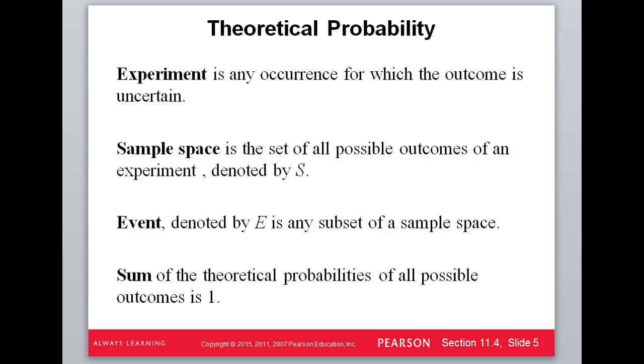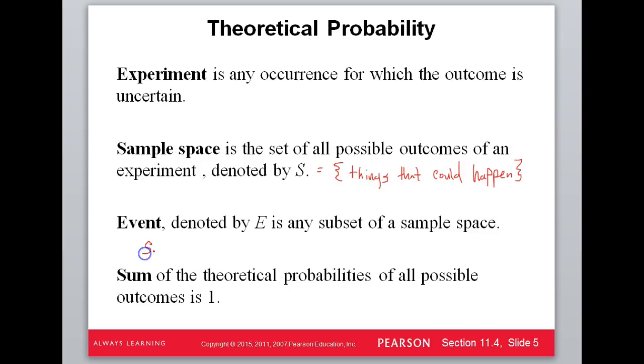Some vocabulary. When we are discussing a probability, you'll hear me say things like an experiment. And that's just anything that we do which we don't know what's going to happen, what the outcome is going to be. The sample space means all the things that could possibly happen as a result of an experiment occurring. We use S to represent the sample space, and we typically write that in set notation. We'll say S equals, and then we'll put a little set bracket, and then we'll just list things that could possibly happen. And then event E is any subset of the sample space.